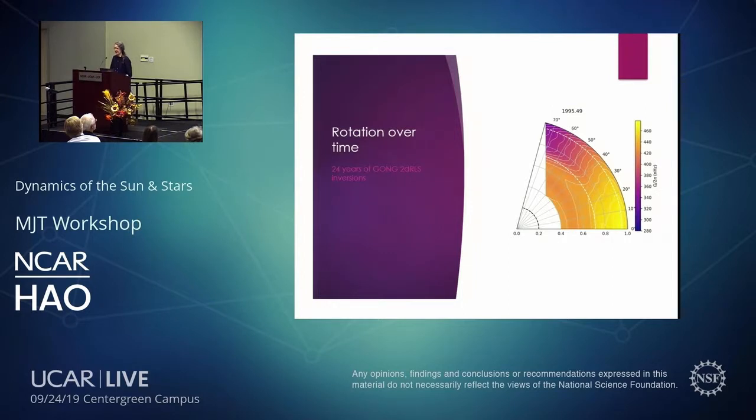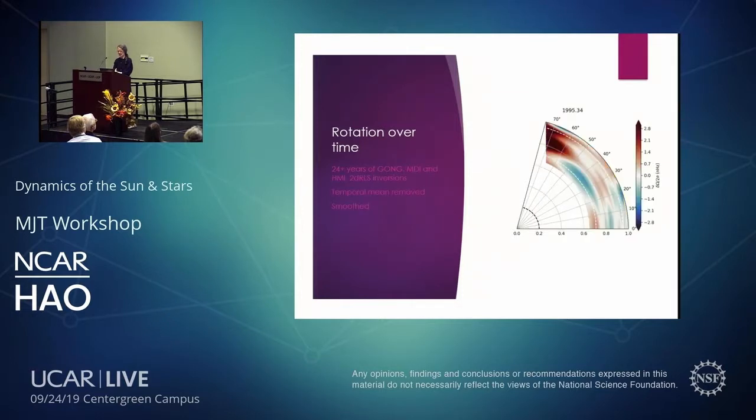Having said that, move on to the temporal variation. So just for fun, I took all the inversions of GONG data and animated them. And you can see that things are moving, but that kind of animation is not all that informative on its own. But there we go. If you take out a temporal mean and smooth things a bit, then things start to look rather more interesting.